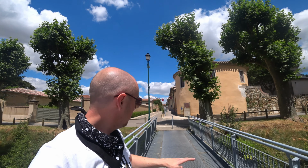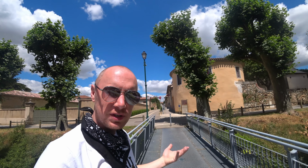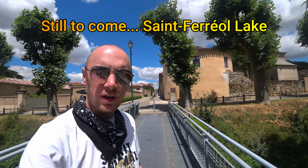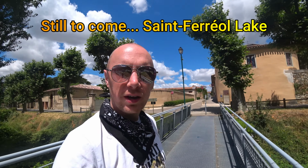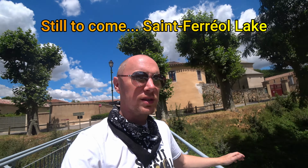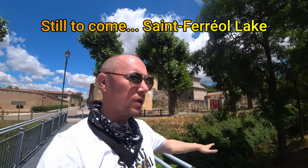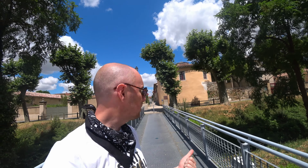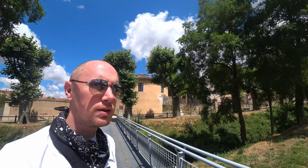A normal tourist season, this bridge is probably very busy. Obviously, things will get back to normal, and hopefully by the time you visit, it will be bustling and things will be open. But this is what it's like in COVID. We've got the stream running, car park here, you park your car, and then that's it. You've got a hotel, spa, wonderful restaurant, 13 euros. Had a starter, had a main, I had dessert, I had wine, and I'm bloated, all for 13 euros, good value. Wonderful value. Nice place.